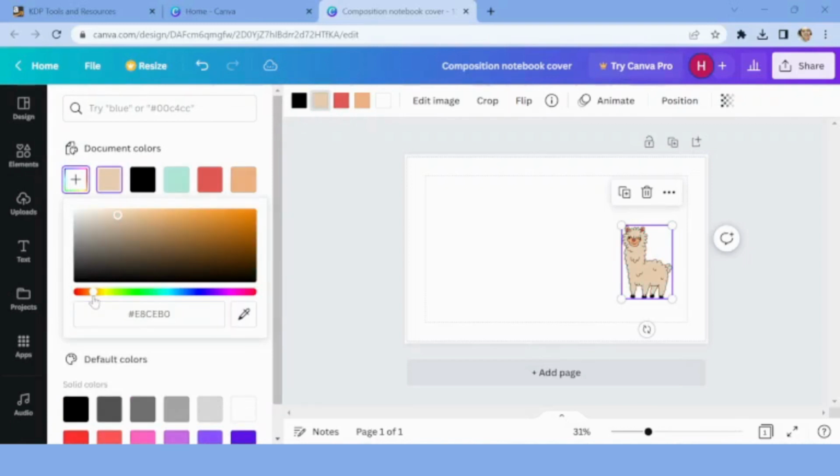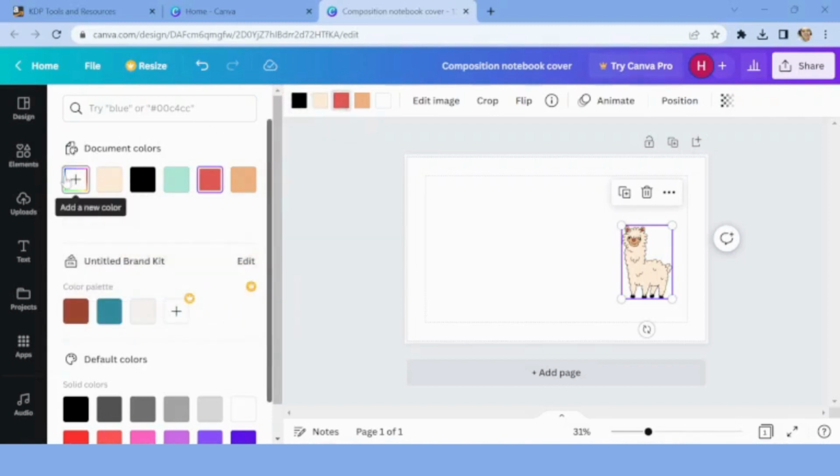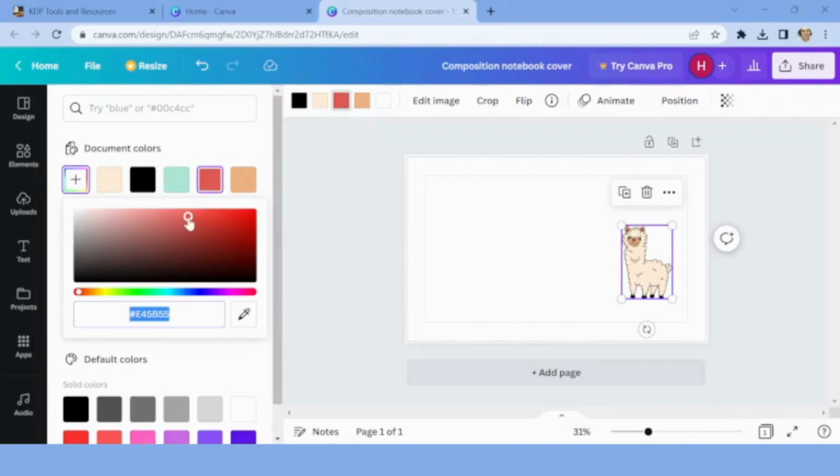Otherwise, you will contradict the Canva user policy. So to be on the safe side, it is always better to change the elements as much as you can. So Canva is, as you can see, very simple to use.